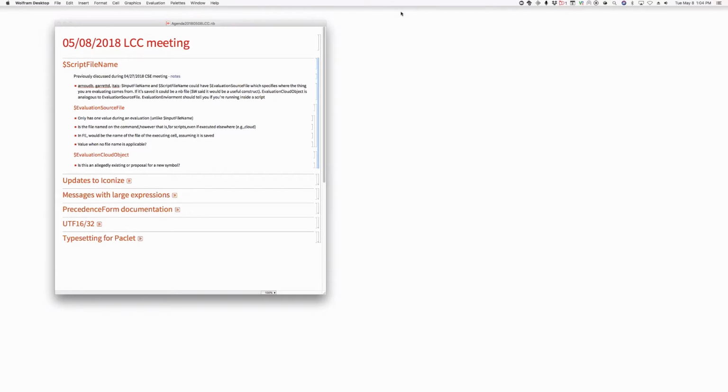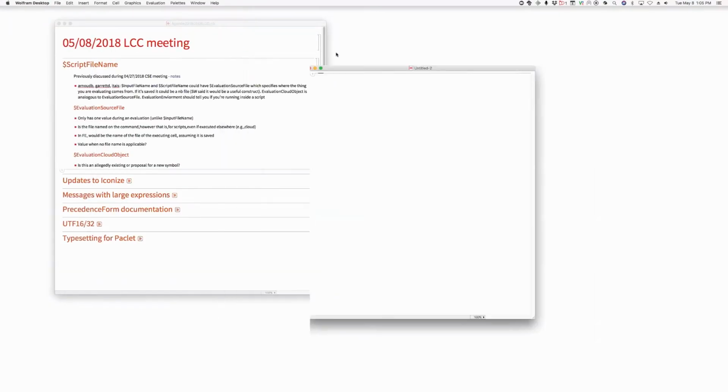Okay, well, what do we think this is? Right, so you came up with this name $evaluation source file, which sounds like a reasonable thing. And we already have $evaluation cloud object. Or do we?